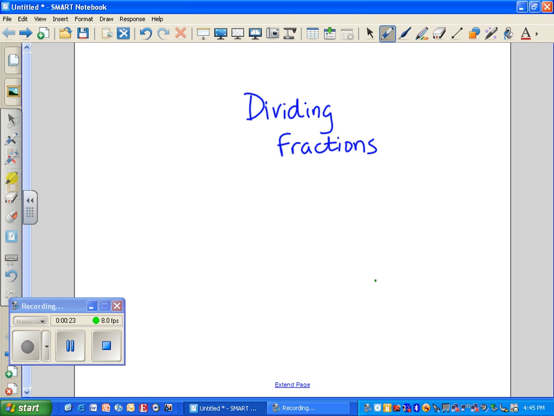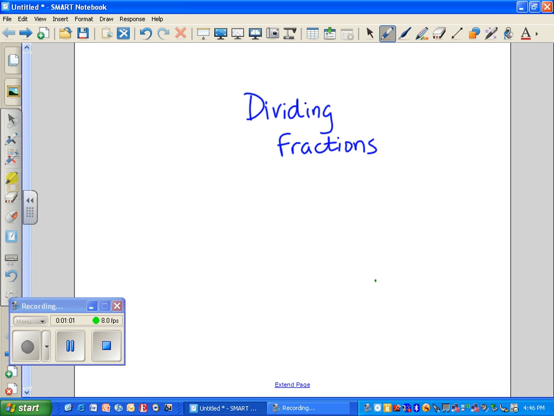Now, when we talked about multiplying fractions, we were talking about part of a part or a fraction of something. So maybe sometimes a fraction of a fraction. So we would just multiply the tops, multiply the bottoms, and reduce. Also, when we were adding and subtracting fractions, we wanted to match up equivalent fractions that had the same denominators. We couldn't add apples to oranges or oranges to apples. We had to make them the same thing before we could combine or take away, so that we had to have the same parts. When we're talking about dividing fractions, we also want to have the same parts.